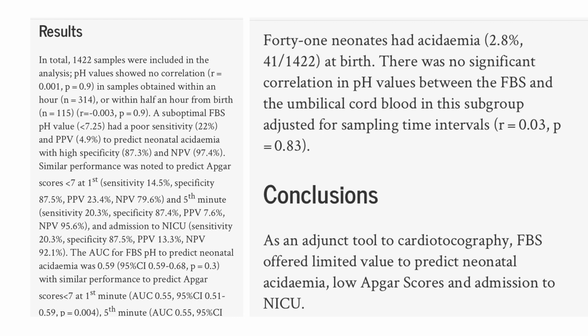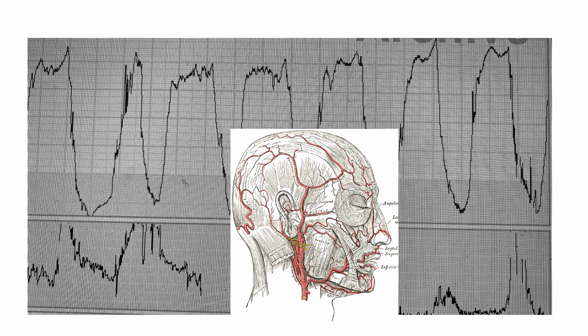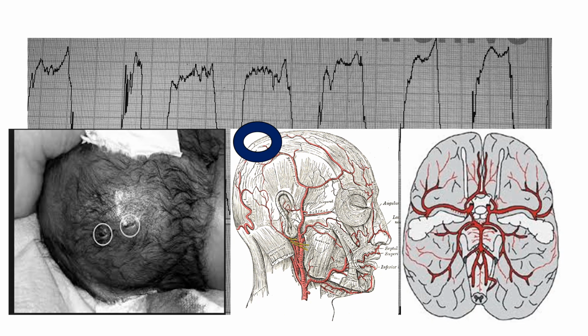And if you ask yourself, are we reducing the cesarean section rate? The paper from Sweden has told us it doubles your cesarean section rate. And if you don't believe that, let's look at our own trainee study, which is a multi-center trial. It shows that there has been a 60% increase in operative deliveries for women. So please, next time, if anyone is asking you to do a fetal blood sampling, please consider the anatomy, please consider the physiology, please ask yourself, am I testing the brain by cutting the skin of the scalp, although it may appear close to the brain?